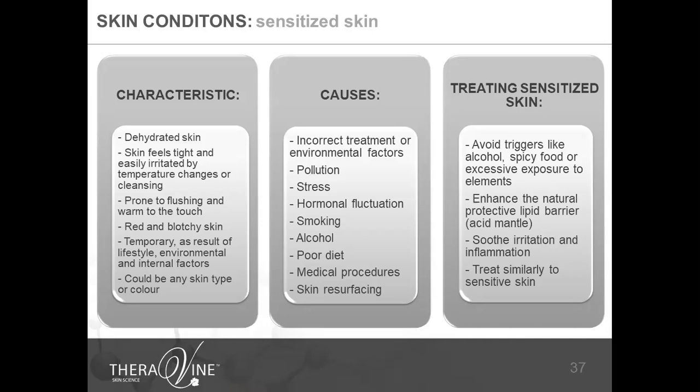So when we want to treat a sensitized skin, we need to avoid triggers like alcohol and spicy food, because that can actually increase sensitivity in your skin because it's increasing circulation. So it can very easily cause your skin to become more sensitized. And avoid exposure to the elements. So the sun, if a client has been in the sun the whole day, it really does cause the skin to become sensitized. So we need to enhance the natural protective barrier, lipid barrier, or your acid mantle.